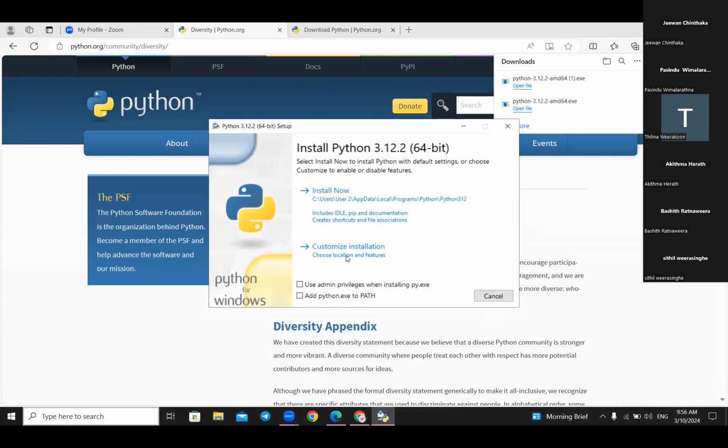And then here, at the bottom, you have to click on add python.exe to path. Click on that, because we're going to use Python in order to invoke the Python interpreter.